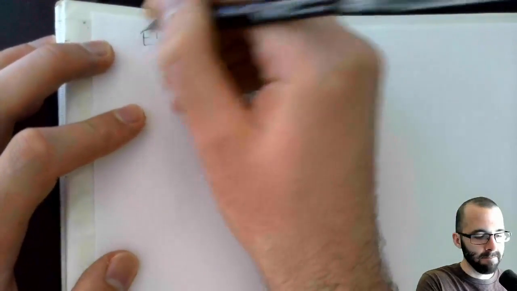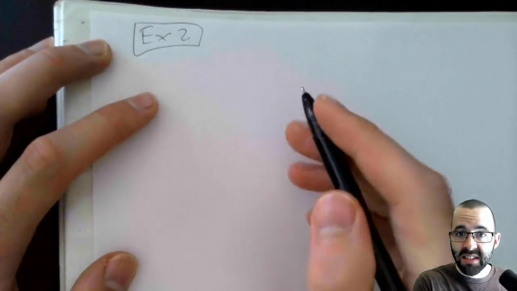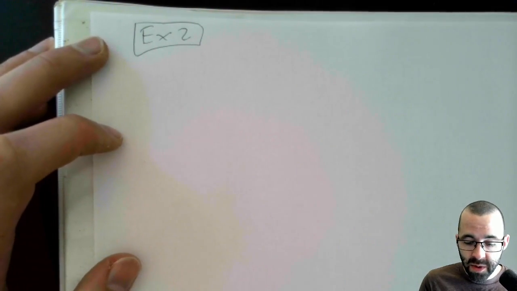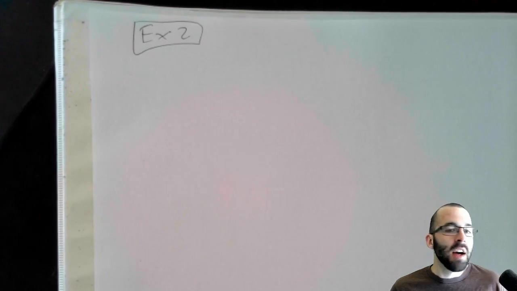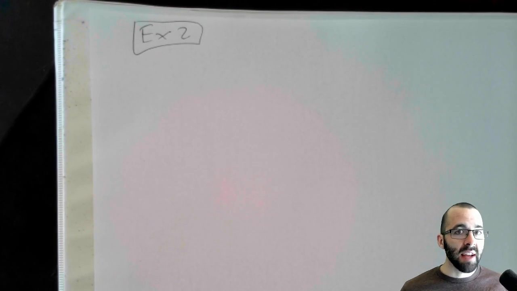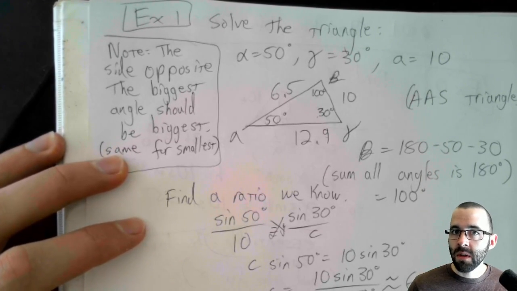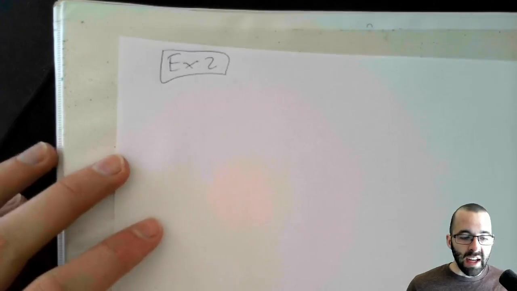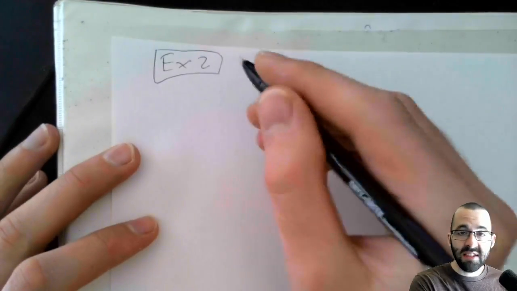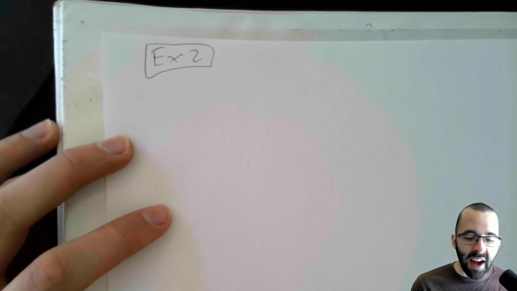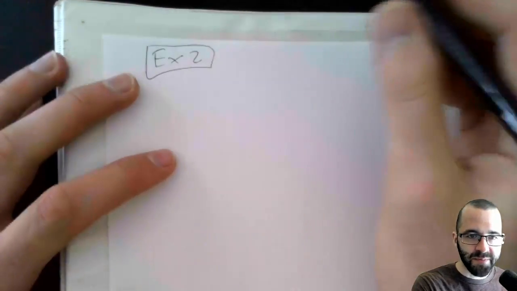Example 2. And please ask questions if I lose you in this example. If there's a step I do in this example that doesn't make sense, ask. Because honestly, if example 1 was good for you, most of this section will be pretty easy for you. Example 2, this is where the section can be tricky, okay? So this is the place where you need to ask if something confuses you.